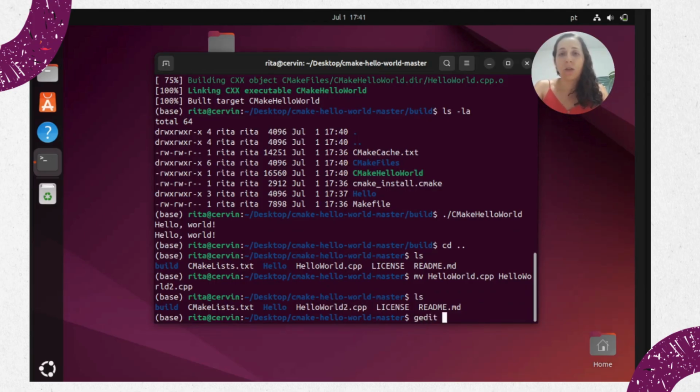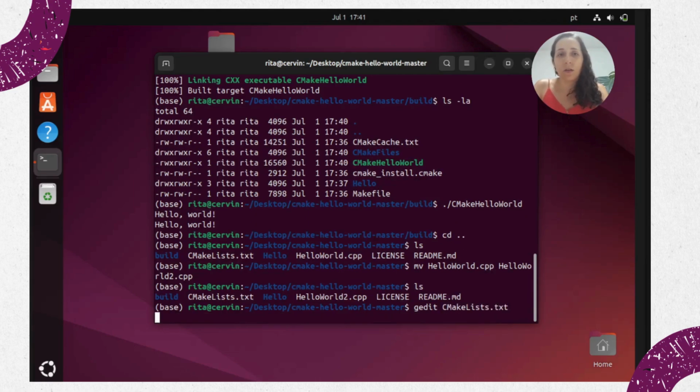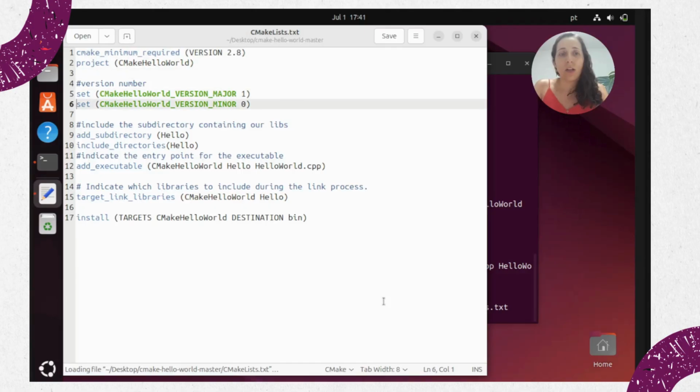I probably have to edit the CMakeLists as well, where it says which files are taken into account, and it says it's taking into account the file hello world.cpp. So if we change this file, we have to update it here in the CMakeLists.